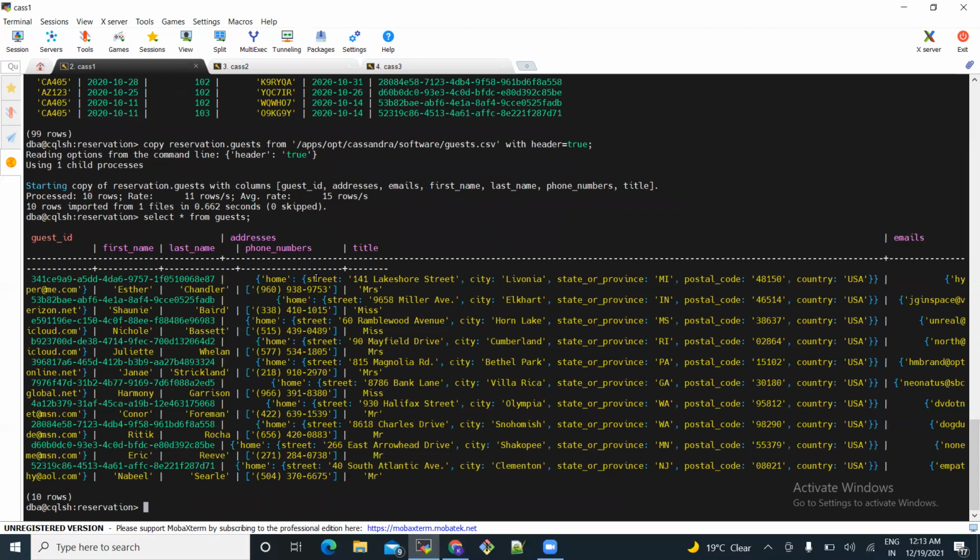I'll store it as December 19th guest list, something like that. Okay, here we should change this to 'to' because we are not importing here. We are exporting from CQLSH to outside of CQLSH, to a directory.